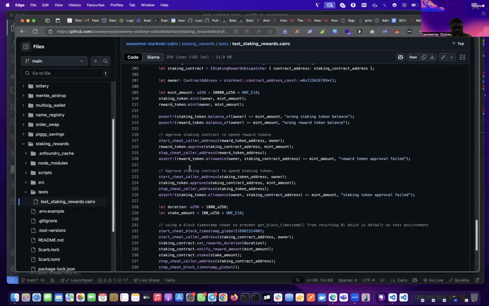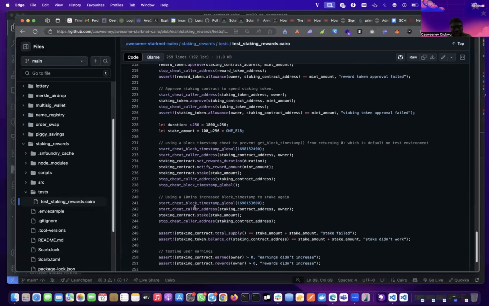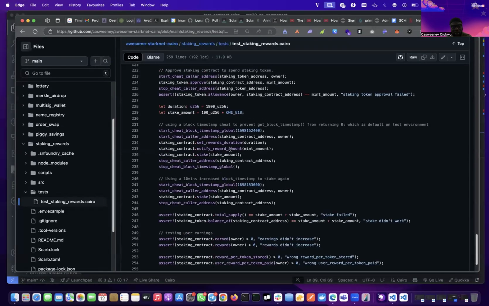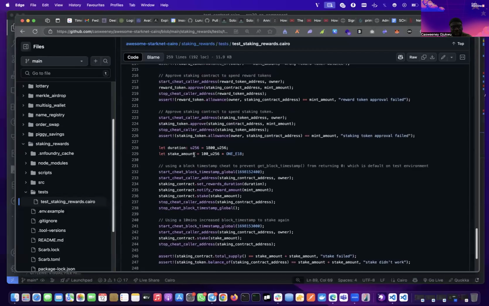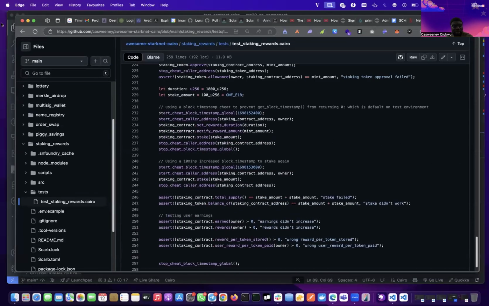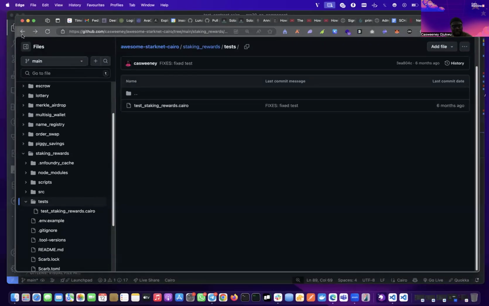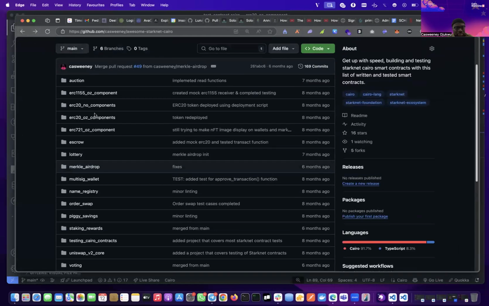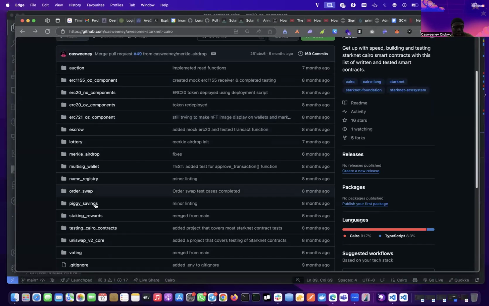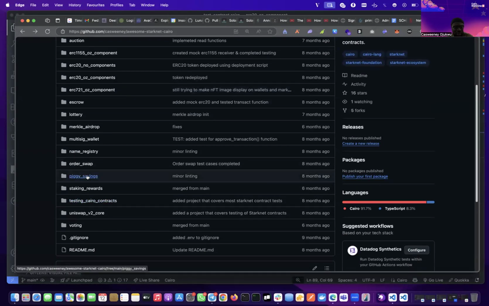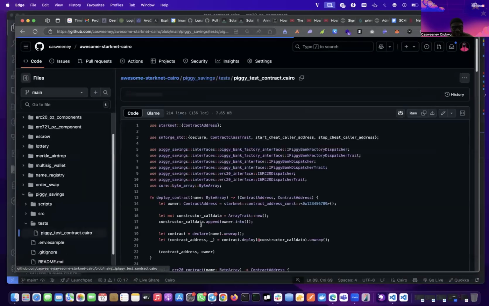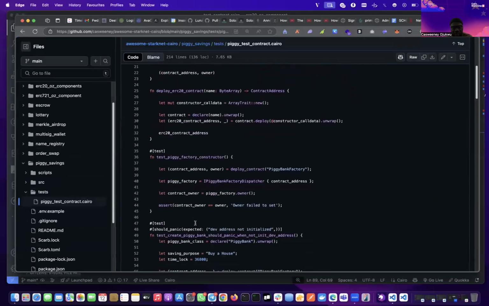But you can see tests, these are like complex tests and all of that. This is not where I tested for events. I think in one of these, I tested for events. Let me check. Maybe, could it be in Piggy Savings tests? Let's see if I tested for events here.